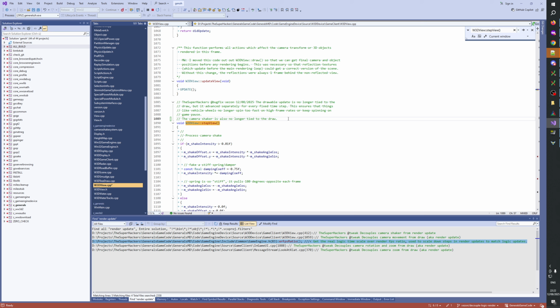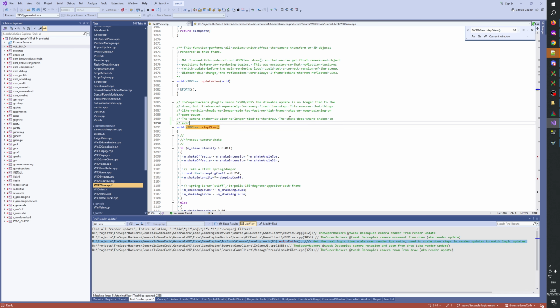The camera shaker is also no longer tied to the draw. The shake does sharp shakes on every fixed time step, and has no linear interpolation during the render updates.